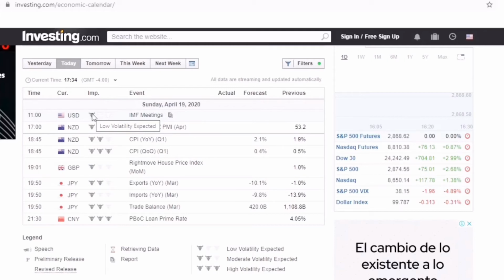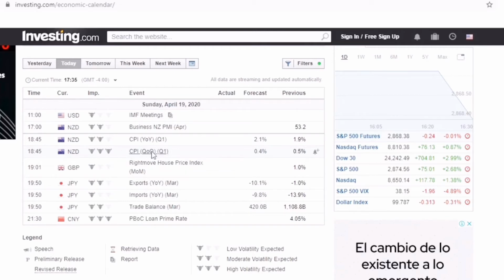So what I usually look out for, and what most traders look out for, are news with these 3 crowns. You see, that's why I said this site, investing.com, makes life easier. It will show you which one is most important, so that you don't bother yourself or waste your time looking at other news. So today is Sunday. I'm recording this video on a Sunday, so there's no trade today. If you click on that news, this is the news that will be released in New Zealand, and it's very important according to these 3 crowns. It shows that it's very important.